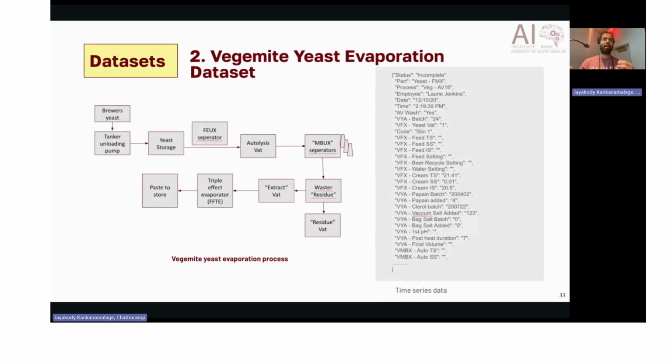The dataset that I said before is from the University of South Carolina. We have another dataset called the Vegemite yeast evaporation dataset. This dataset we got from an Australian university, and it is basically the production of Vegemite jam. It is a jam production dataset. There are so many steps happening, as you can see in the diagram. It's a production dataset, and we use it for production analysis, like production ahead of time. The second agent that I discussed before uses this dataset. So when we are showing the demo, this is what we are going to show.